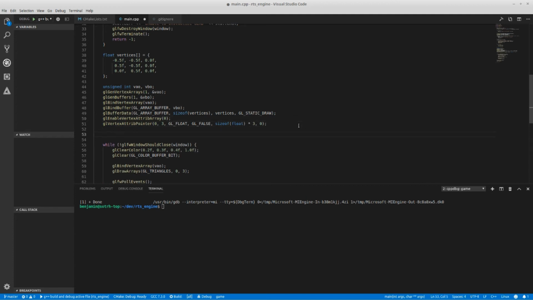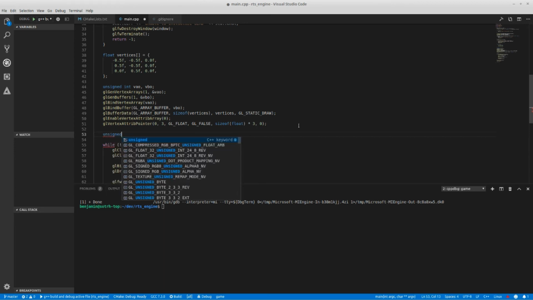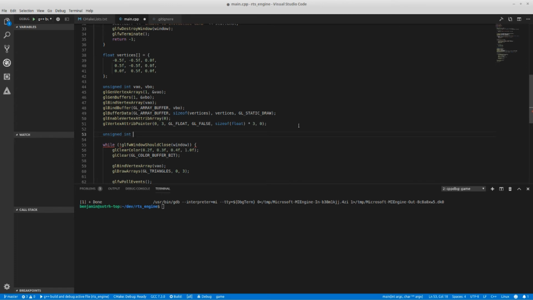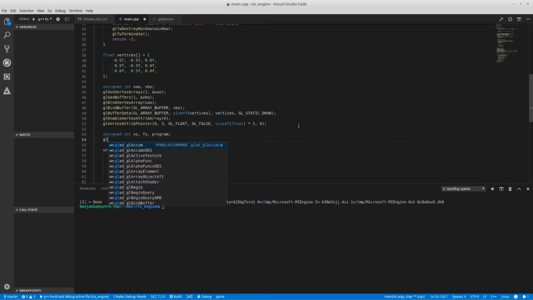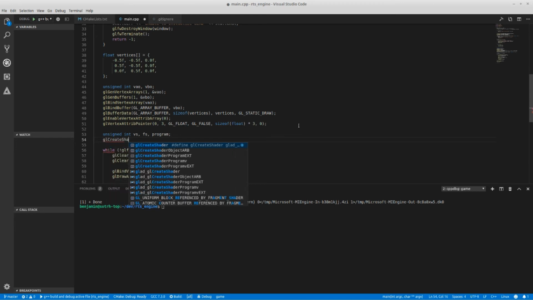Okay, so next thing, unsigned int vertex shader, fragment shader, and program. And okay, let's see if I remember how to do this. glCreateShader.